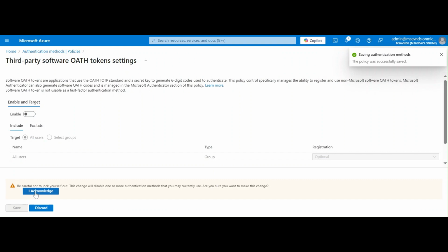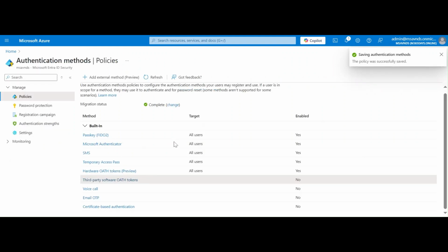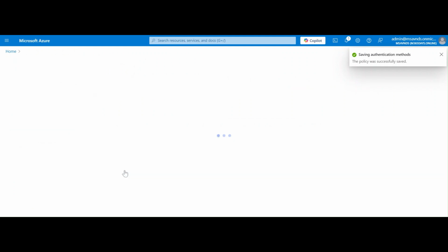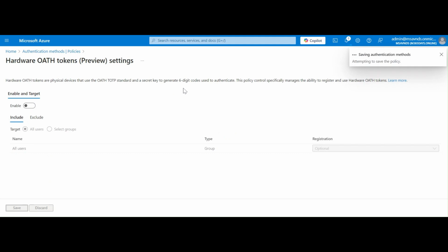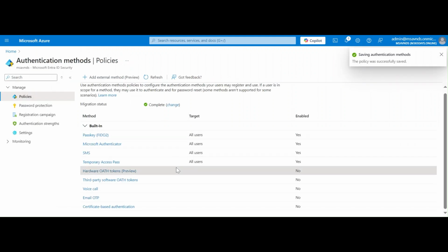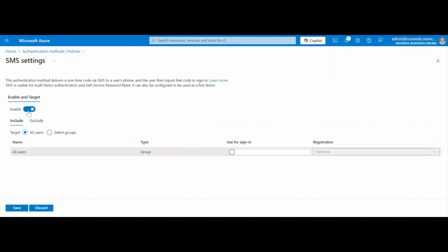This way we can turn off those other methods which are low or medium secure, or do not provide high security, and based on that we can target what capabilities we want to set up for authentication methods.